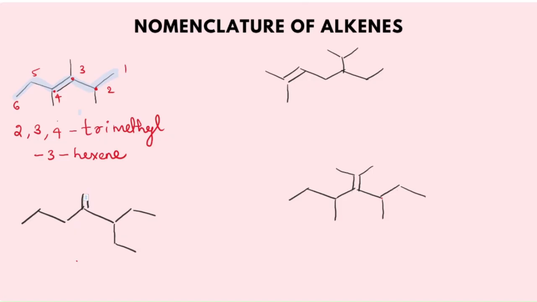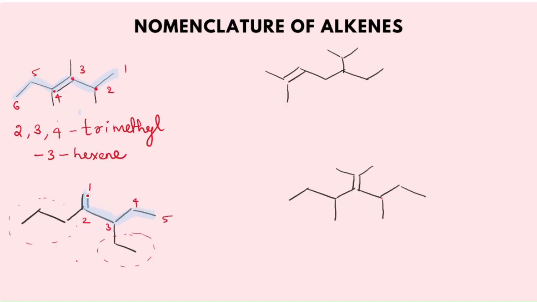As I told earlier, although this doesn't look like the longest chain, this is the longest chain because this is where the double bond is present, right? And now, if we take from here, look at this, 1, 2, 3, 4, 5. 1, 2, 3, 4, 5. But we always choose the longest chain with more number of substituents. If we take it like this, we have one substituent here, which is ethyl, and the other one is a propyl. If I take it like this, there is only one substituent. That's why this is the correct way of taking the longest chain and numbering like this.